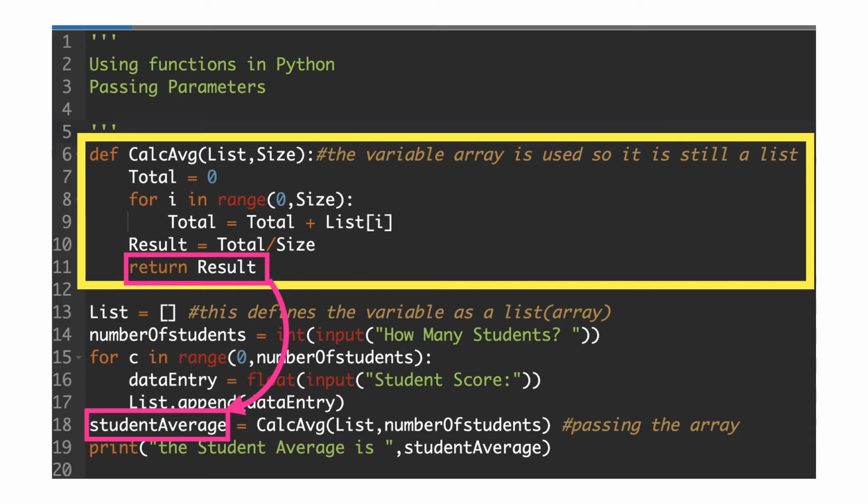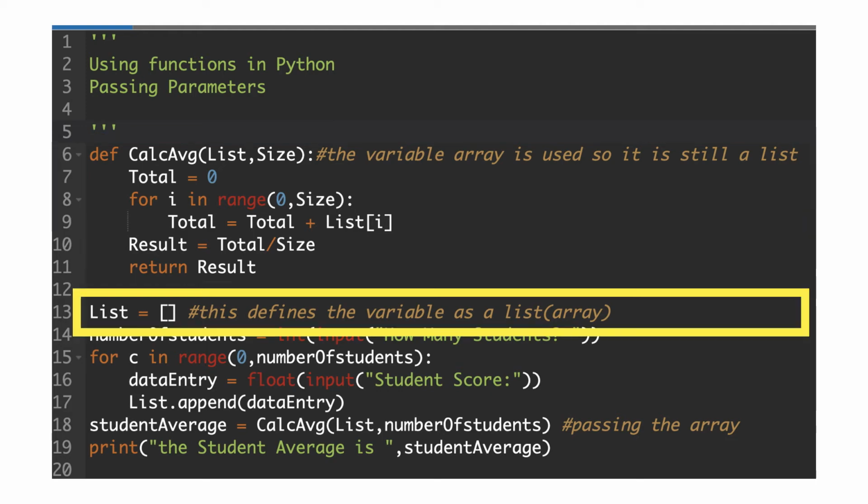So this is where it returns the value, so we can get out the calculated value from the function that we want to use it for. So functions are the beginning of the program, but they do not run first. They're not run until they are called by the program.